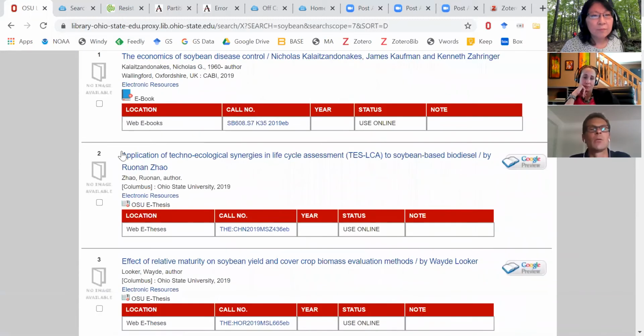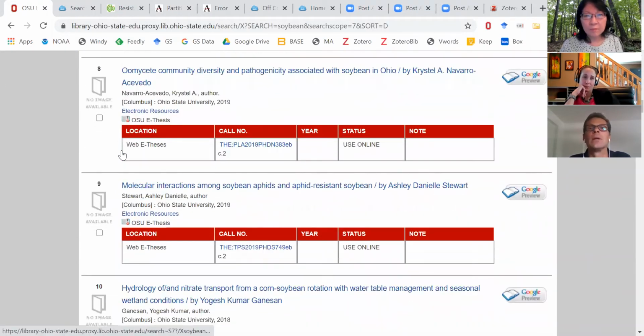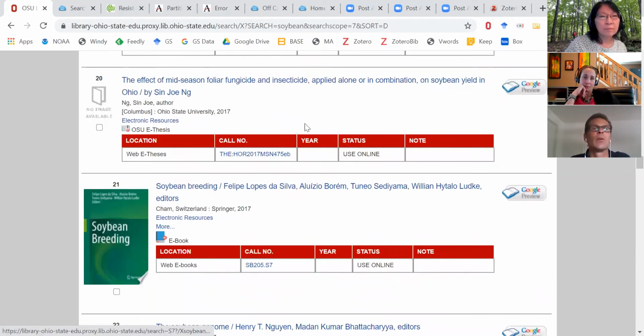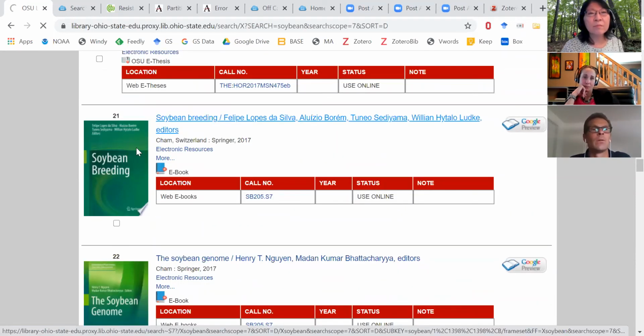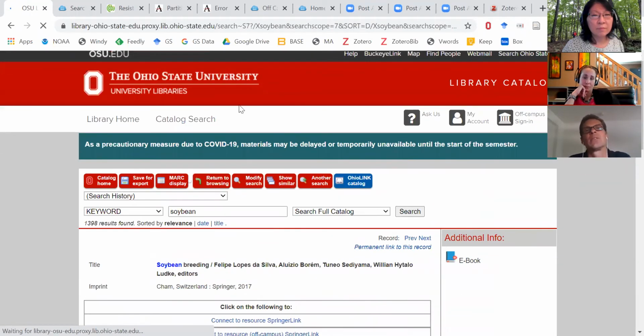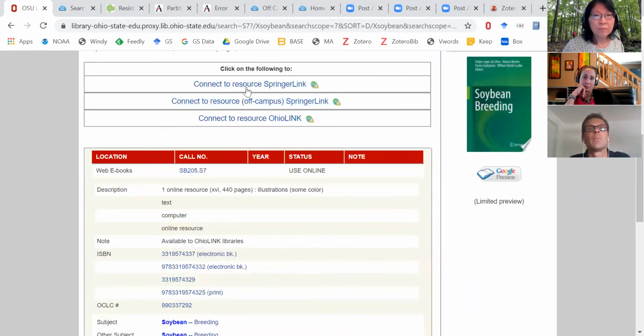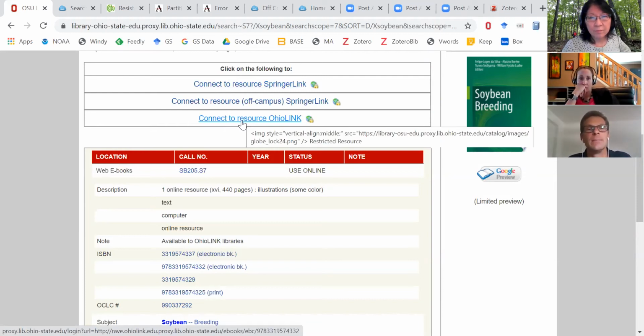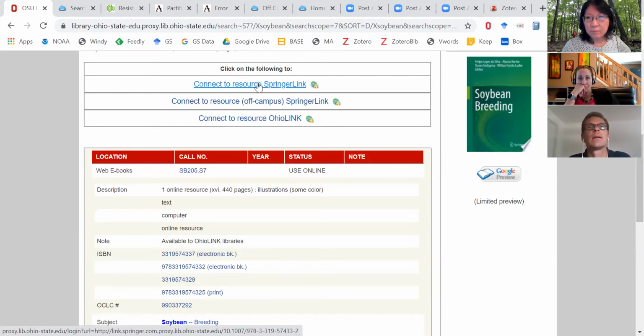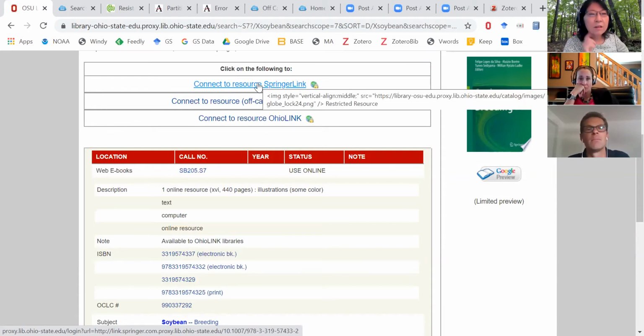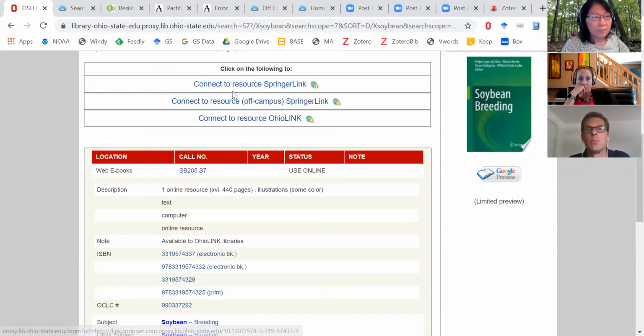And then all you really do is go down. Here's an ebook. If it's an ebook, you'll have just the link in here, and really it doesn't matter. If you're off campus, you can use any link, and it will connect you. If it's a Springer book in this case, go to Springer Link. If you go to OhioLINK, it's just a terrible platform. You will see if it's Springer Link, it will get you right to an exact copy of that book, and you can download the whole thing and do whatever you need to do with it.